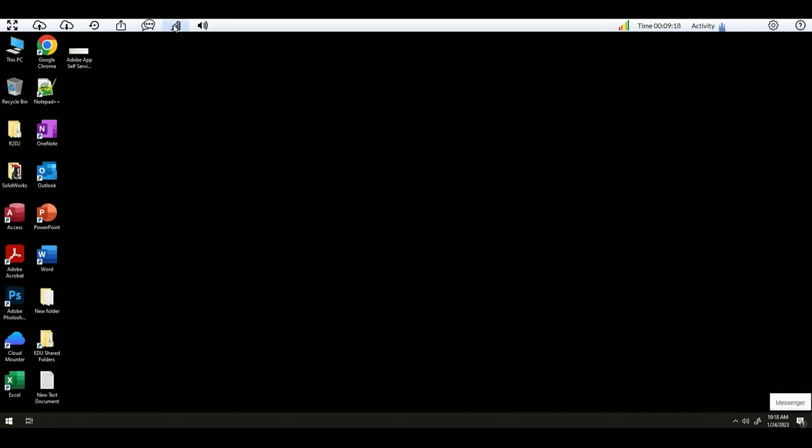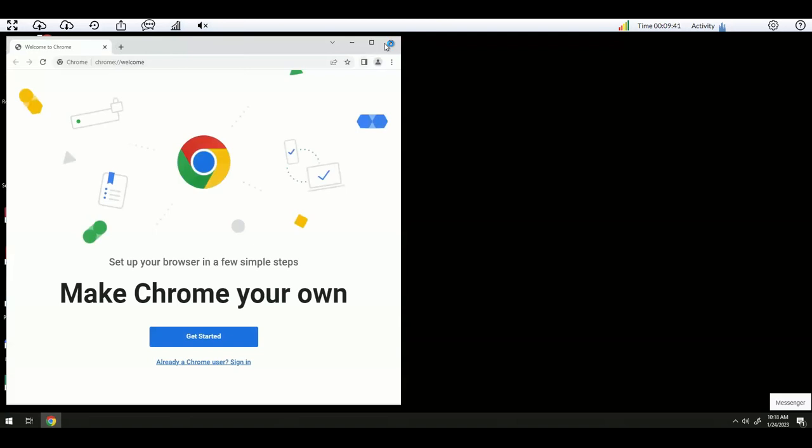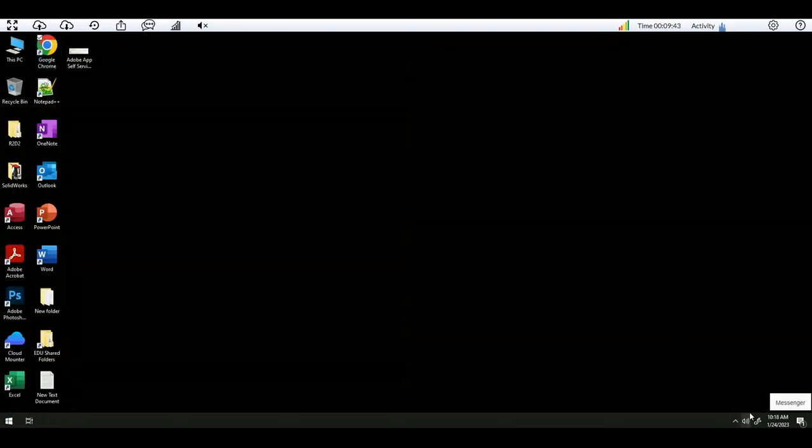And then lastly, we have kind of like an activity monitor. This really just kind of grabs analytics on the current session of that user in terms of how active, how much time they're spending. And then we also have the last piece here. It's to pretty much disable audio output from this virtual machine. So if I'm using the virtual browser and there's maybe YouTube or something like that, you can try to mute it from here, but you could also just mute it this way.